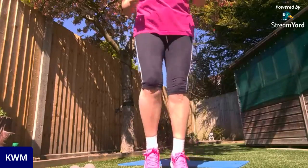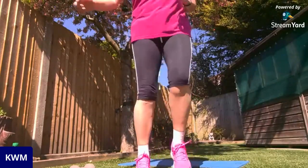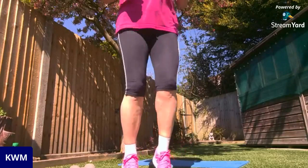Hey, pup. At least you stopped digging up my garden now. All my plants have gone. It's all bare. There used to be pretty grasses and heathers and stuff in there. Now it's all gone.